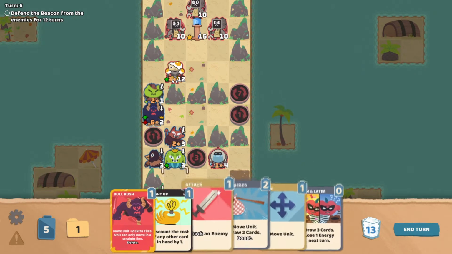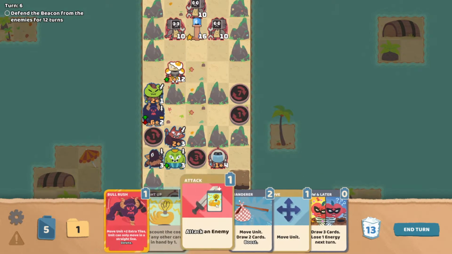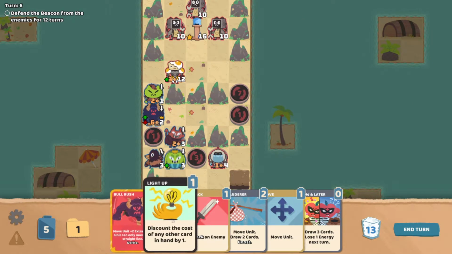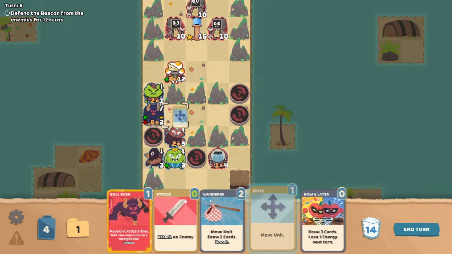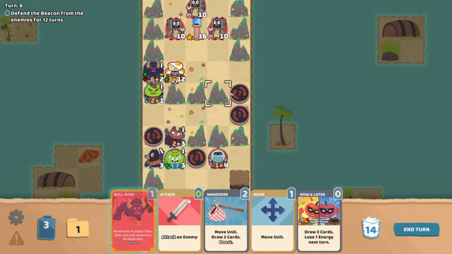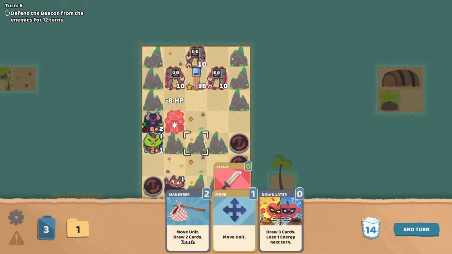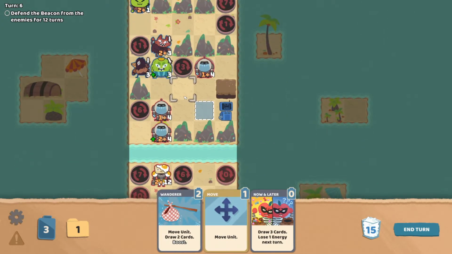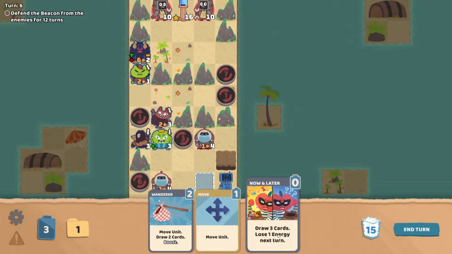Alright, Sunshine. We got a now and later. We got Light Up. Move unit and draw two cards. Or the attack can be free. Let's see, how much damage do you do, Big Mad? 8. So you do have enough. Let's do that. Let's make the attack free. We'll go ahead and use your bull rush here. And bang. Bang. You are dead. Now, I could use this to move someone. I really just need to move everyone up here now.